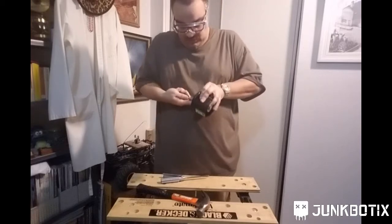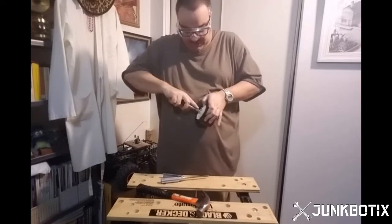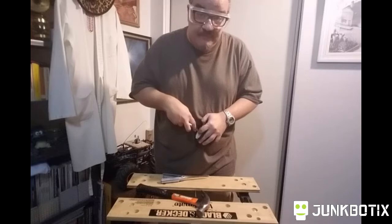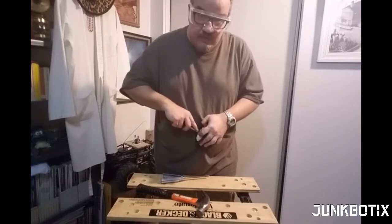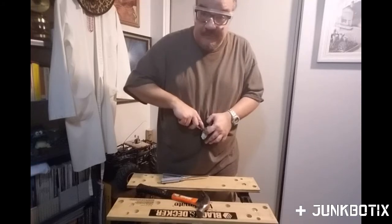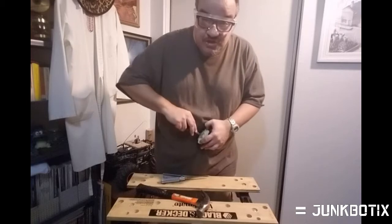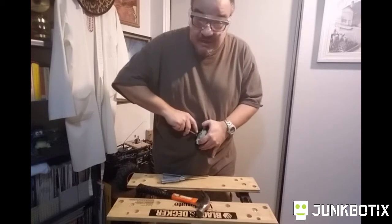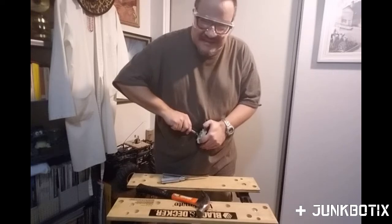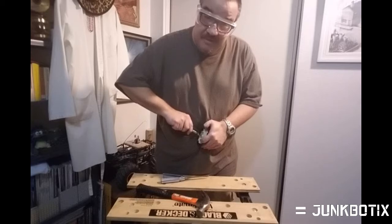So, and then we're gonna try to rotate this off. I'm gonna hold it with my thumb, and it feels like it wants to tighten up. Now, one thing I've learned in my life is that if you're trying to loosen something and it isn't loosening, it usually means you should turn in the opposite direction, because if you keep going the other way, you're actually tightening it, and you can snap things and break things, and that can be very bad depending on what it is.